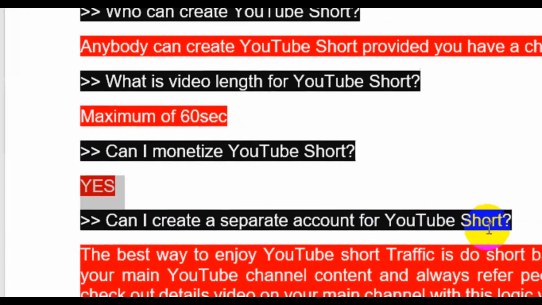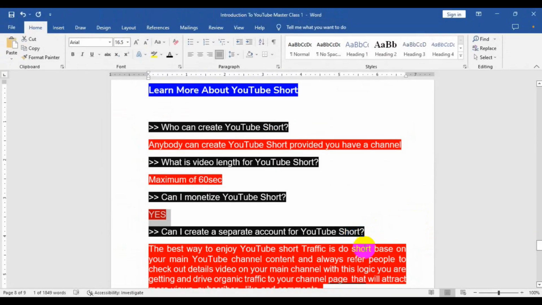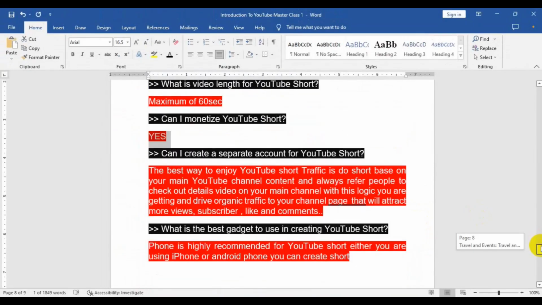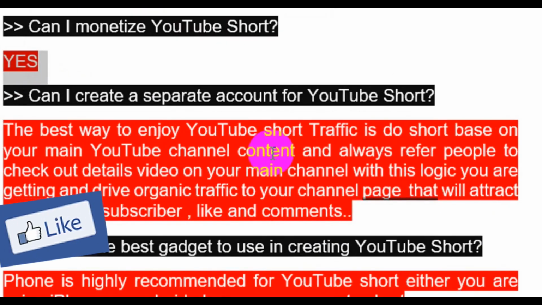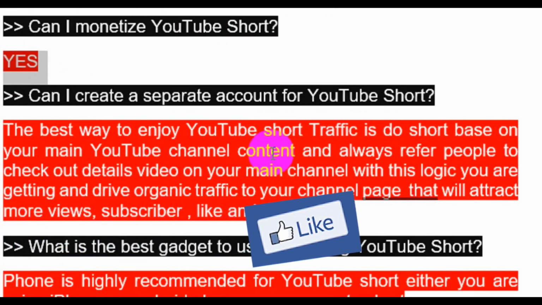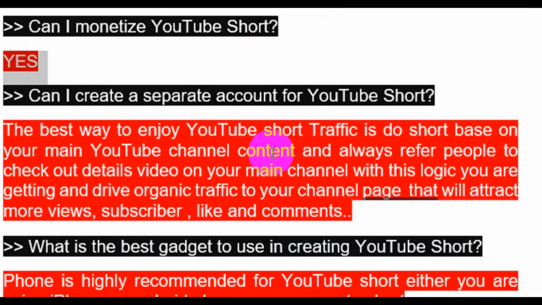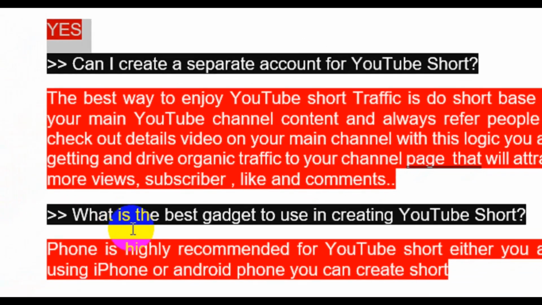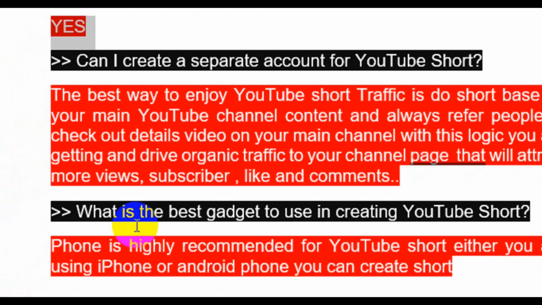Can I create a separate account for YouTube Shorts? My recommendation is that the best way to enjoy YouTube Shorts traffic is to make Shorts based on your main YouTube channel content, and always refer people to check out details about the video on your main channel. With this logic, you are driving organic traffic to your channel page that will attract more views, more subscribers, likes and comments, and more revenue. So that is the best advantage of using YouTube Shorts to grow your channel.